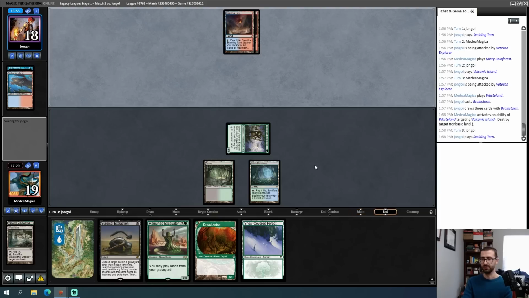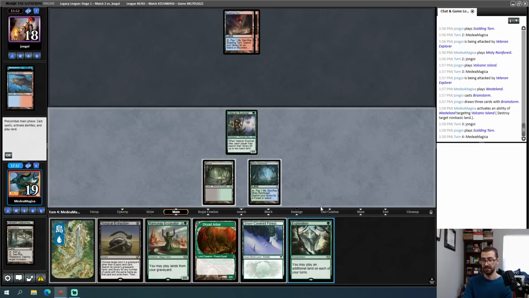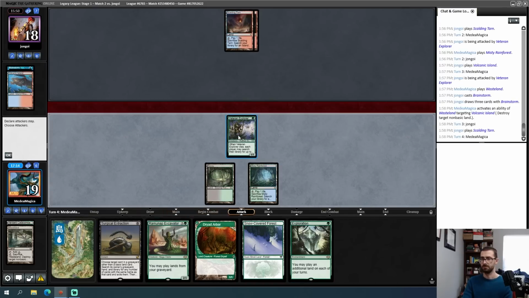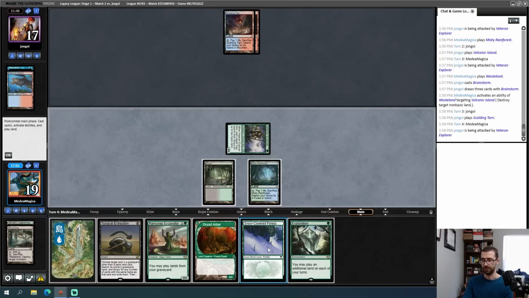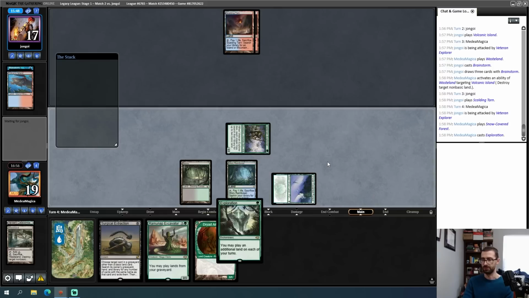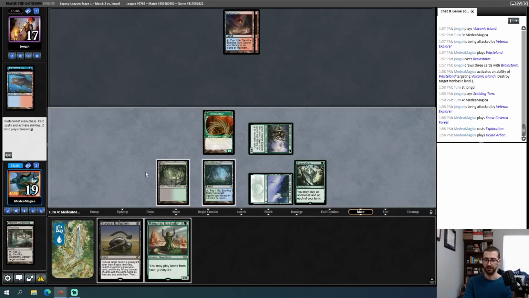This start feels so incredibly anemic. That is interesting, but I don't really have a way to sacrifice the Veteran Explorer right now. I'm hoping to double Wasteland my opponent next turn. I'm going to play a Snow-Covered Forest, drop an Exploration, and I think I just try to get the Dryad Arbor into play. I don't think I want to play this until I can immediately fire off at least one Wasteland.